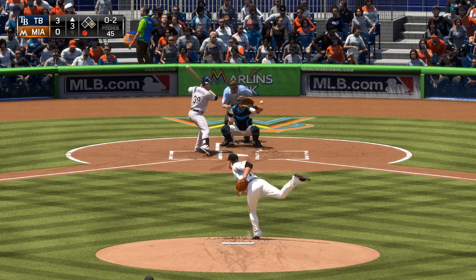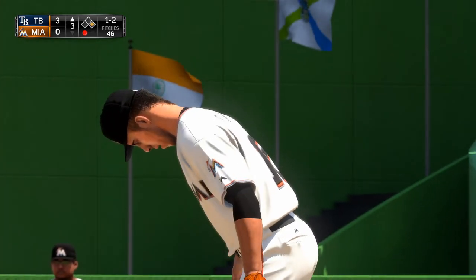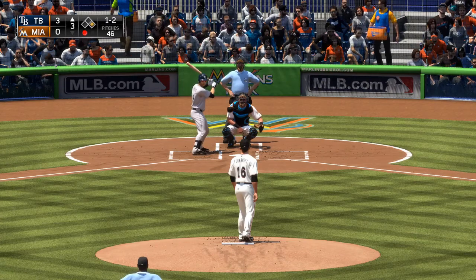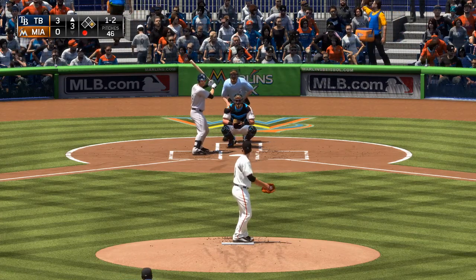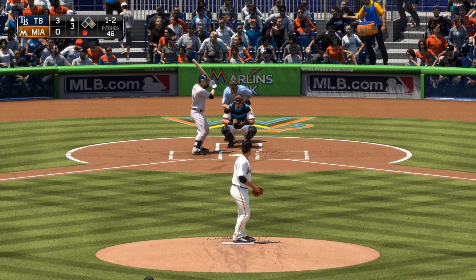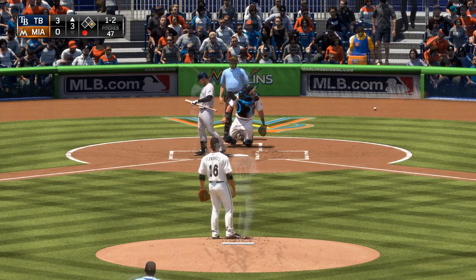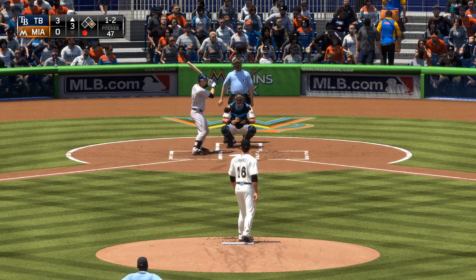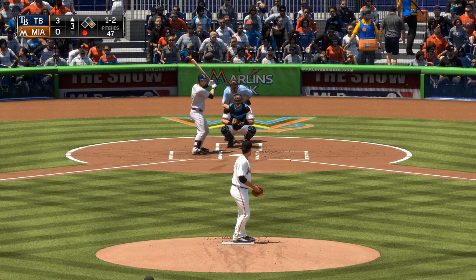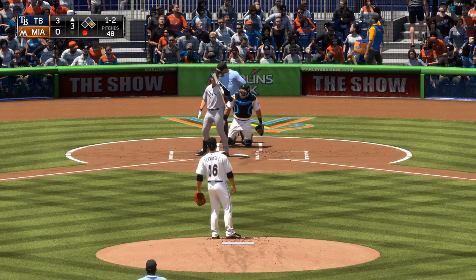He's set, now the pitch. And he'll just waste one there, 1-2. Not a real good 0-2 there. You don't necessarily want it in the zone, but you do want to at least give him something to think about. One, two. Fought off at the plate as it's chopped foul. Again, a 1-2. And this is fouled back and out of play.